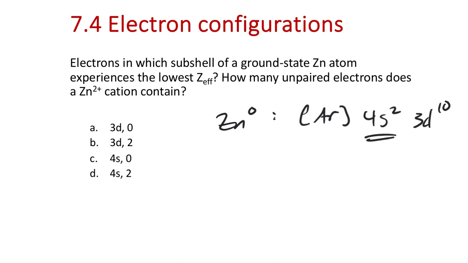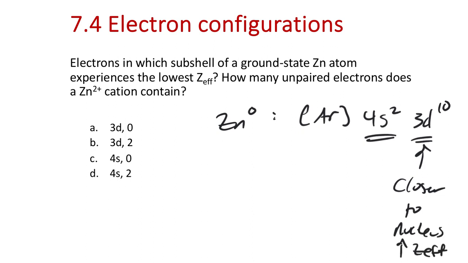And these are further from the nucleus. These are closer to the nucleus. They experience the higher effective charge, harder to remove. In fact, they're so hard to remove, zinc never actually removes them. Zinc 2+ is the only common ion of zinc. That's how strongly those 3d electrons are attracted to its nucleus. So the zinc 2+ configuration should be a 3d10. We lose those 2 electrons.